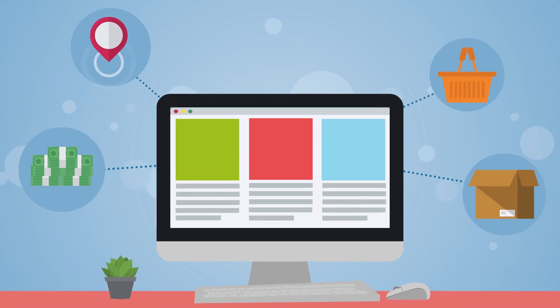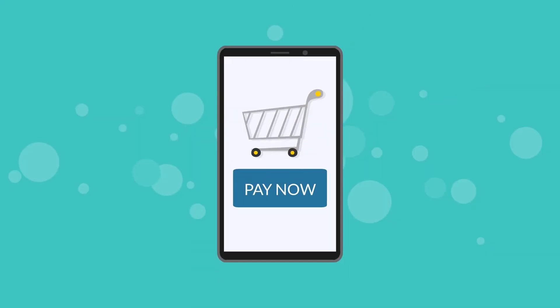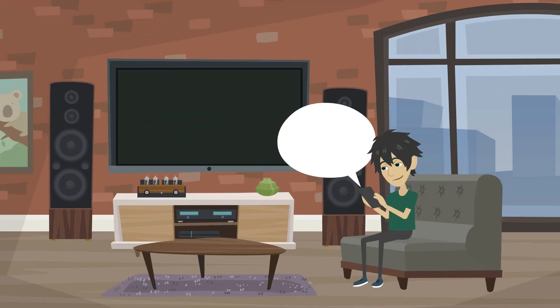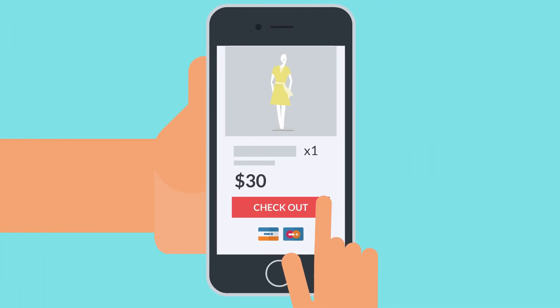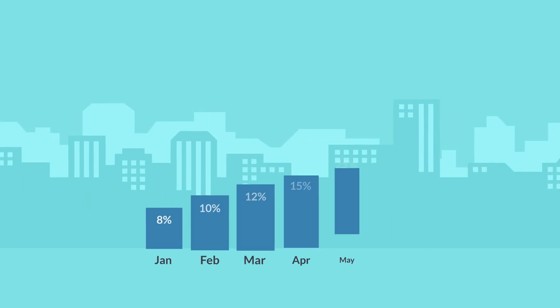For most e-commerce businesses, you need a mobile app to provide your customers with a better user experience while browsing on mobile and on-the-go. Engage them with push notifications about special offers and news. Make the checkout process as frictionless as possible, and many, many more features that will make your business sell more.